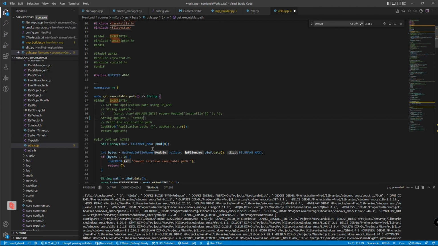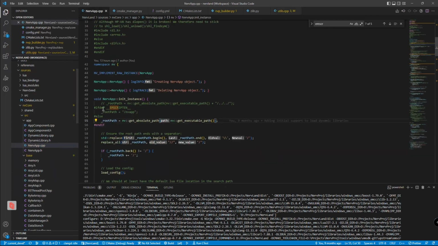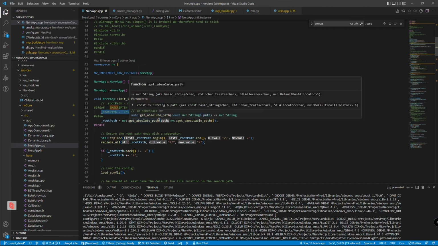But since we're not calling this for now, it's not going to really matter. Anyway, I have then updated the call here to just specify a hard-coded root path.